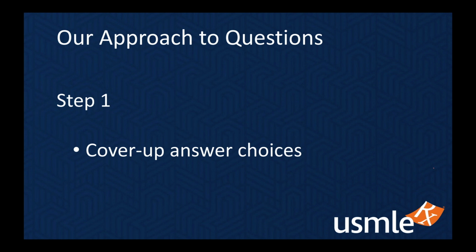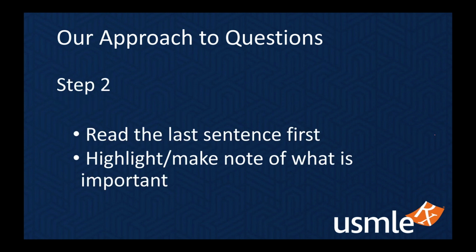So now we'll move on to the next slide, and we'll talk about step number 2. At this point, for step number 2, we will read that last sentence first. And as we do that, we will highlight and make note of what we believe is important. We do this so that we know what to look for as we read the question. And with any luck, this will help us avoid having to reread the question and waste time. Now we'll move on to the next slide and talk about step number 3.